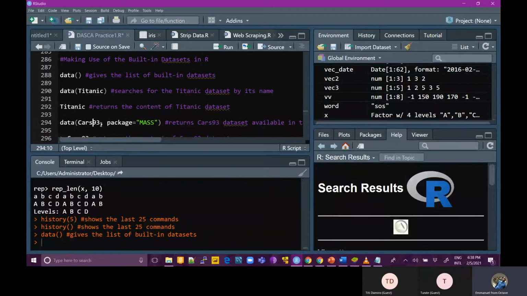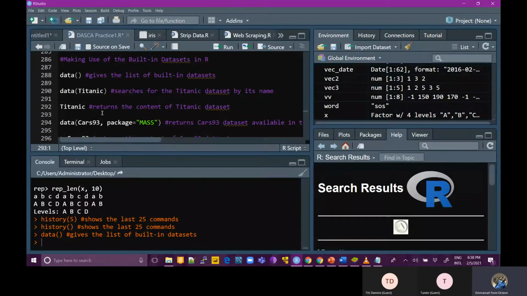This one is loading a particular data set that is associated with a particular package called MASS. So if I want to load this data, I must reference this package. I can do it this way, or first of all I load the MASS library into my R environment, then I call the Cars93 dataset.